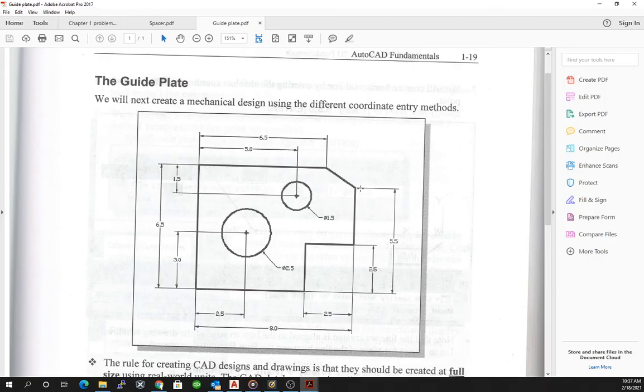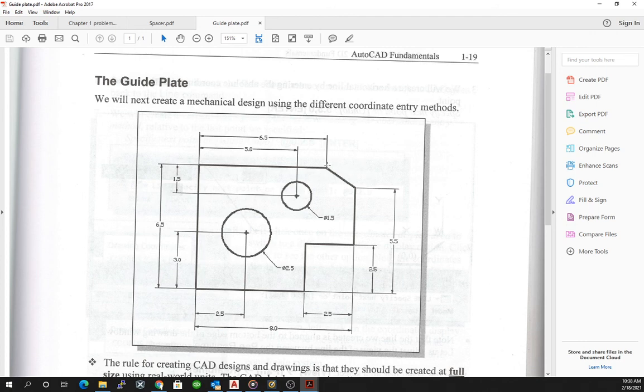Okay, so here we see we have a diagonal. And we know that in the x dimension, if this is 6.5, the total length is 8. So we're going to go over by 1.5. And then in the y dimension, we're going to go down by 1 because this is 5.5 and we previously went up by 6.5.